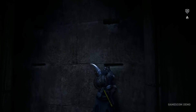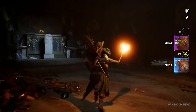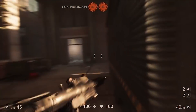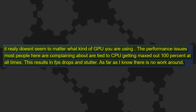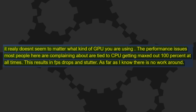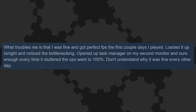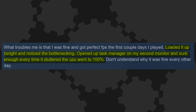It's not just that cracking group sounding the alarm. Lots of Steam users are also wondering why they're having problems running the game. One poster said it really doesn't seem to matter what kind of GPU you're using — the performance issues people are complaining about are CPUs getting maxed out at 100 percent at all times, resulting in FPS drops and stutter, with no known workaround. Another wrote that the game seemed to run fine the first couple of days, but then they noticed the bottlenecking — opening Task Manager on a second monitor and seeing the CPU hit 100 percent every time it stuttered.